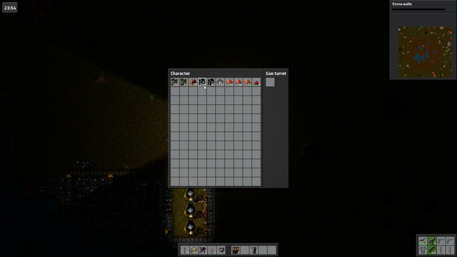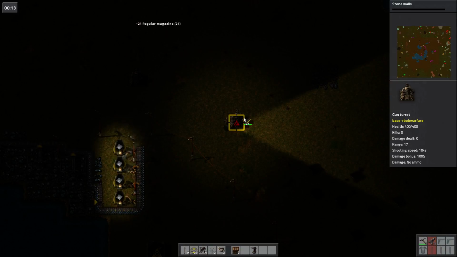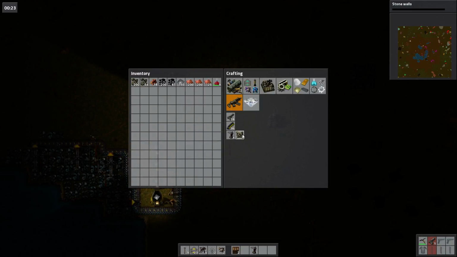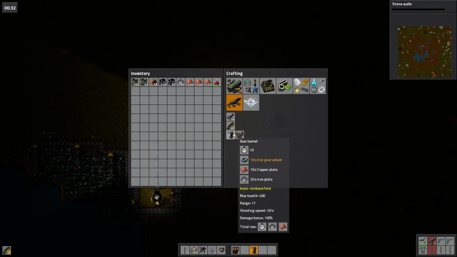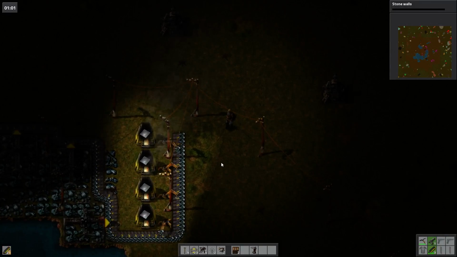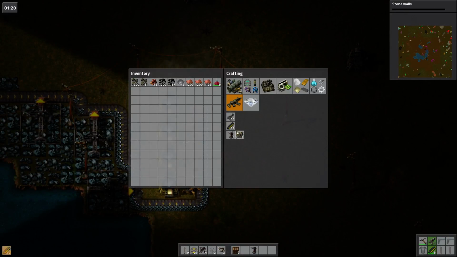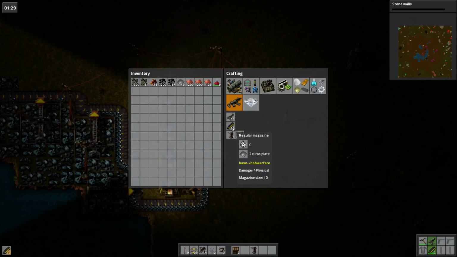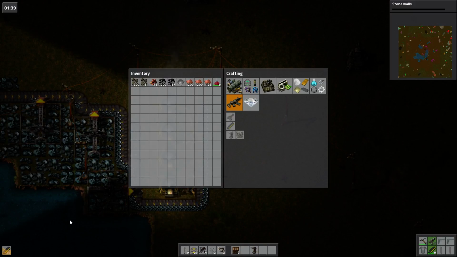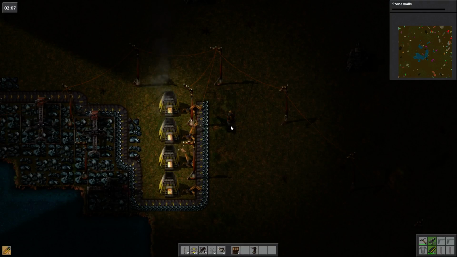So I need the walls. Oh my god. You can make 10 at a time by right clicking. Is that right? Or about five. Oh my god. Shift makes all. Alt doesn't do anything. Good to know.